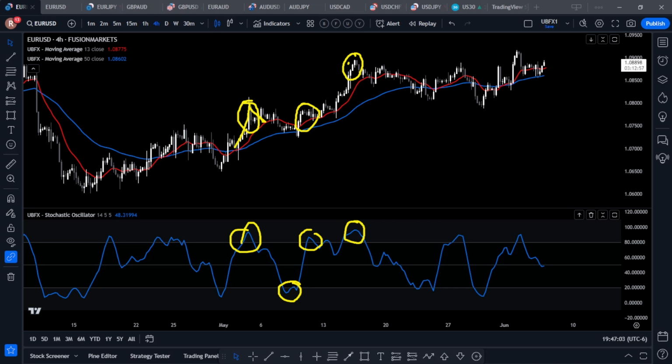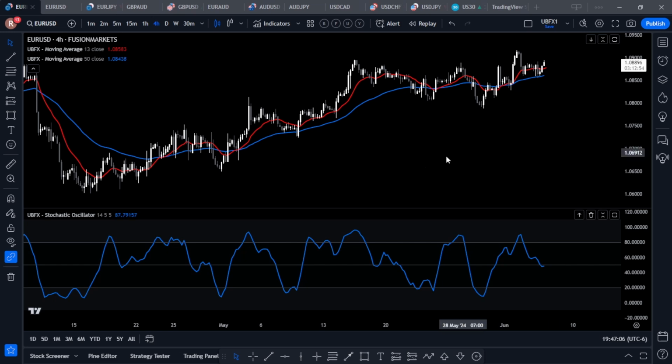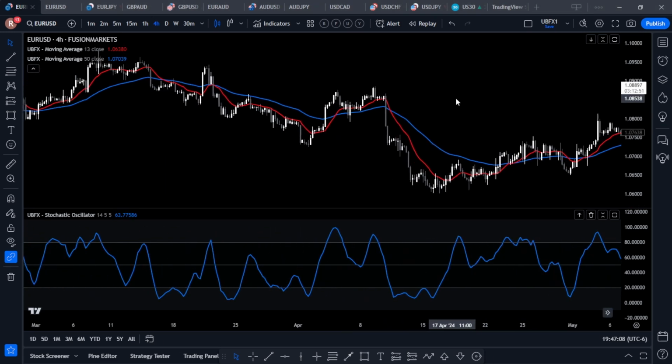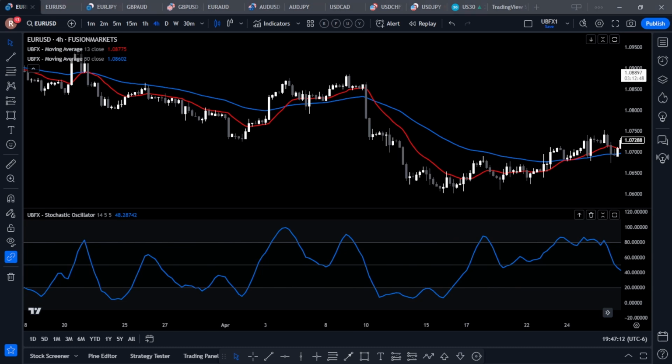But if I am using the stochastic, I am going to use it strictly for this overbought and oversold kind of criteria. If we're looking at this section in here, we've got a market that's moving down, and right in this area, the stochastic is already showing us that we're oversold. And when we take a look at the price, indeed, we have gapped away from those moving averages. We are oversold, and it stays oversold for this length of time. I would argue that this market has been oversold for an overextended period of time. We are definitely looking for the market to pull back, to retrace, to find some sort of equilibrium after that.